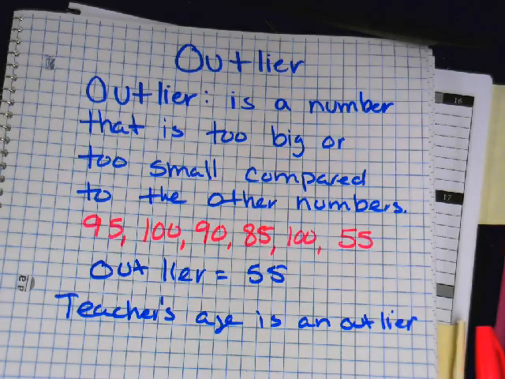Or like, if I were to measure everyone's height, we can have outliers there. If I were to measure the height of people on the basketball team, and then people on the soccer team, you would have a difference, right? An outlier would be the really tall guy on the basketball team, for example. So outliers. All right. What do I want to do?